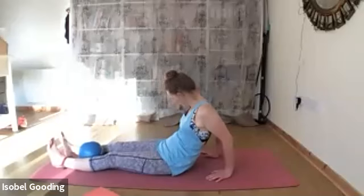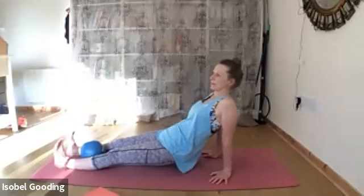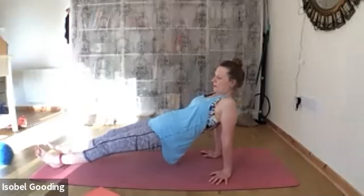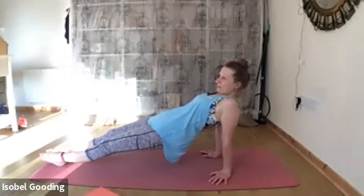Option two, hands come to that position that feels right for you. And we're going to bring ourselves up. Okay, choose what's going to work for you. Let's inhale, exhale, brace, engage. Lift those hips high. If you want to, you can always step a foot in, I do it with the other leg, you can see, and just take some new weight through that leg if that makes it feel more comfortable for you. Breathing it through.